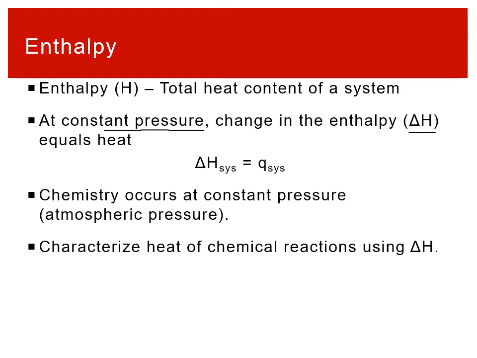The reason for that is that delta H for a constant pressure change corresponds to the heat associated with a change. The reason why we use it in chemistry is because chemistry is occurring at constant pressure, right? When you're doing a reaction in a beaker in the lab, it's under the atmosphere, right? The pressure of the atmosphere is the pressure that's exerted on that reaction. That's a constant value. And so the heat of reactions is really characterized by the delta H of the molecules in that reaction. So the delta H of the molecules going from reactants to products will tell you what the heat will be for that reaction.